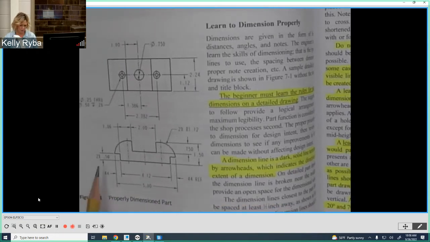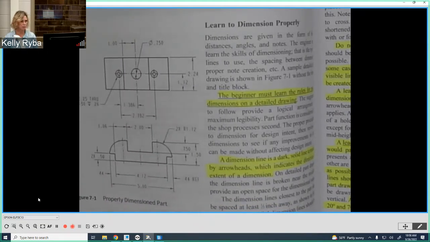Additionally, when we have features that are in more than one place, especially when they're obvious, like over here, you can see the height of this cutout here is a 1/2 inch. Well, that's for both of them. Why dimension both of them if we can do it over here? So adding the 2x in front of that is completely good and legal.